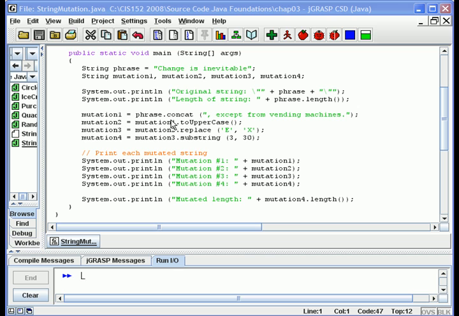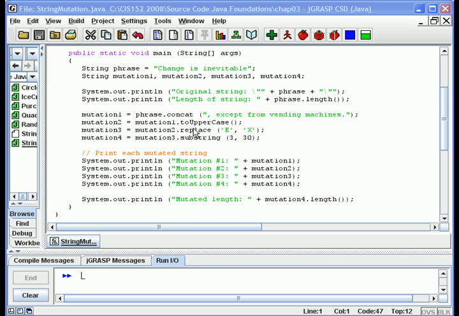Then the first method we apply is the concat method, and concat, if you recall, will tack 2 strings together. So what we expect to see here is the connection of the original phrase to this new phrase that we're connecting with it. Then we apply the toUpperCase to that mutation and assign it to mutation 2.